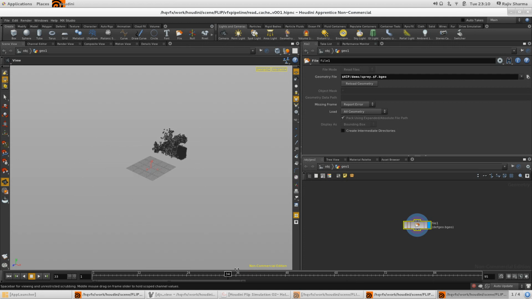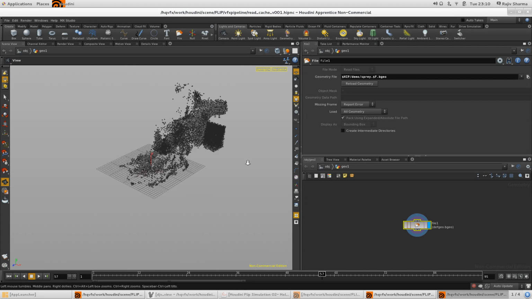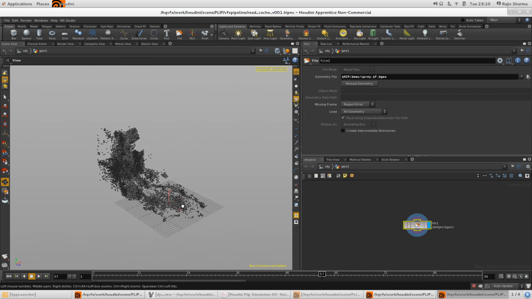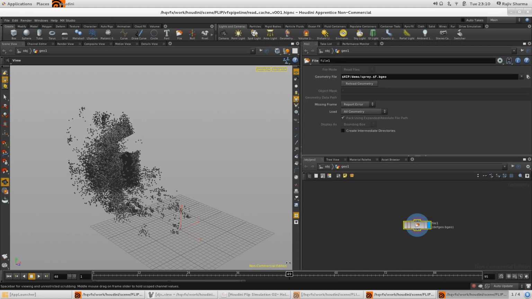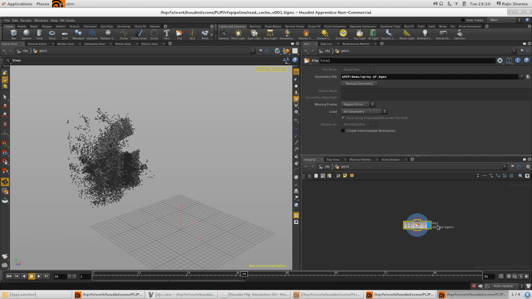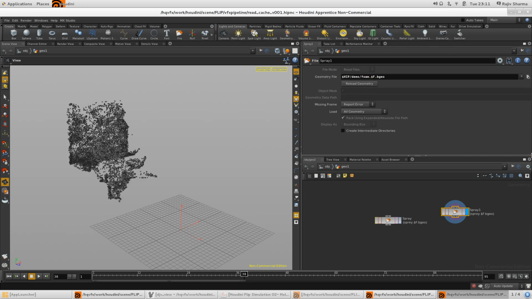Display that. As you can see, your spray particles are in the new Houdini, and you can scroll back and forth, and it's working fine. The same thing applies for foam. You can rename that, Control C, Control V, and this time we'll change that to foam, because as we know, we named the cache foam particles, and change it here also.